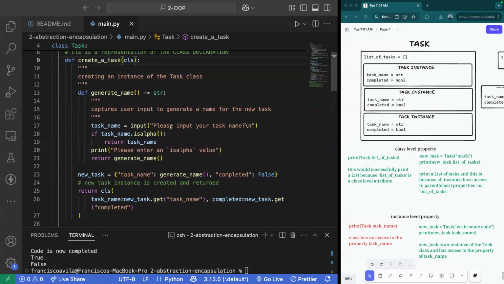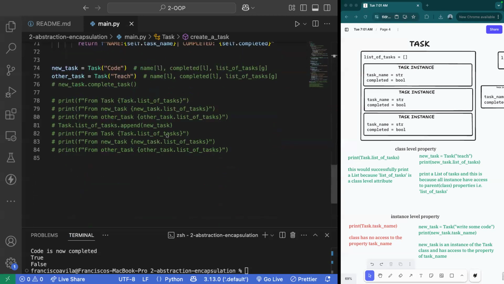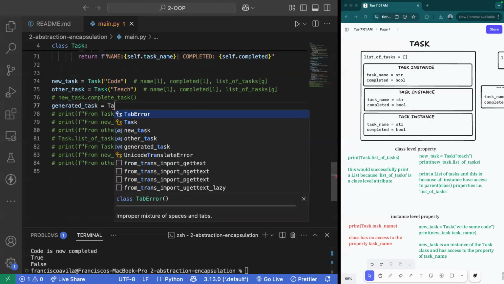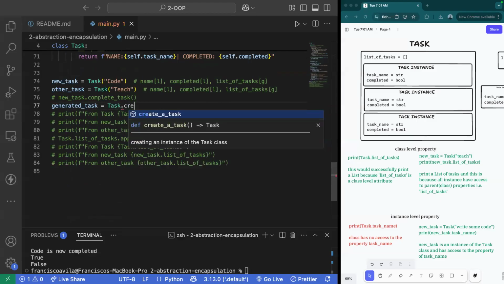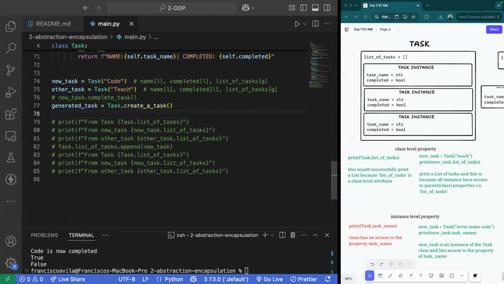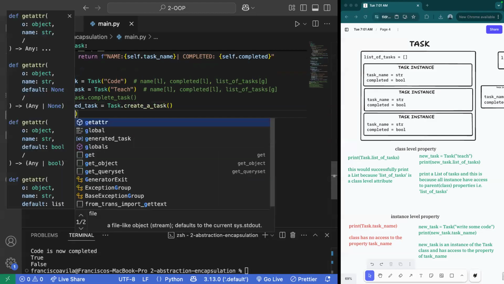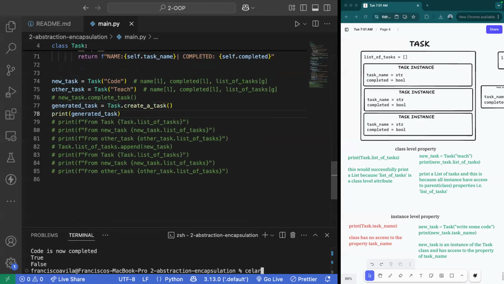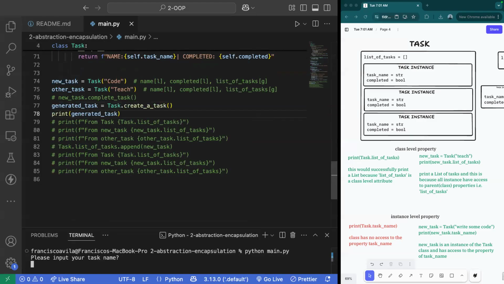Awesome. All right, well, let's call this and make sure that it works properly. All right, I'm going to go ahead and say generated task is equal to task dot create a task. And then afterwards, I'm going to print the generated task. All right, so it goes down the code block.